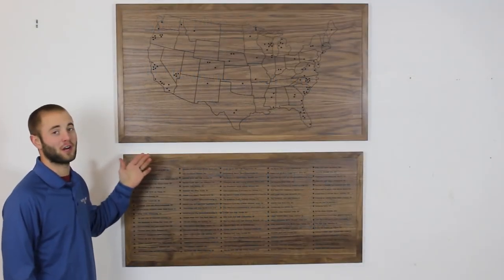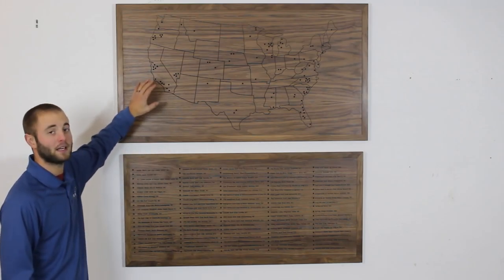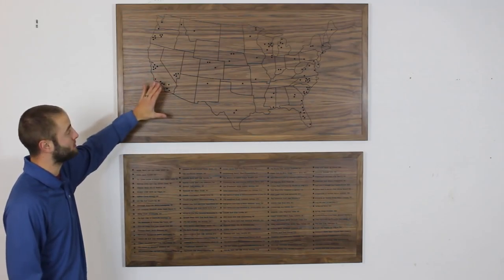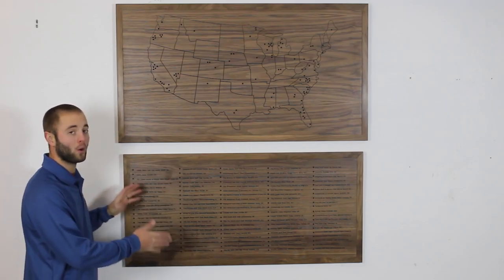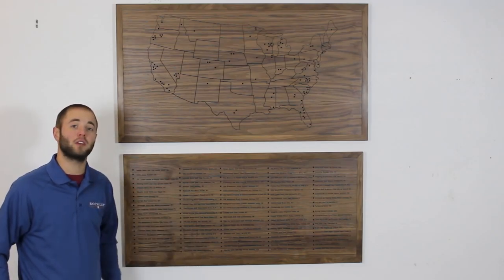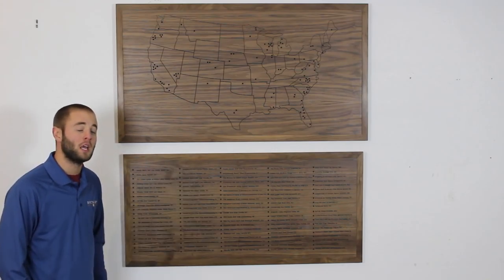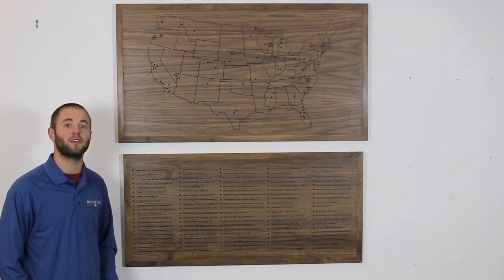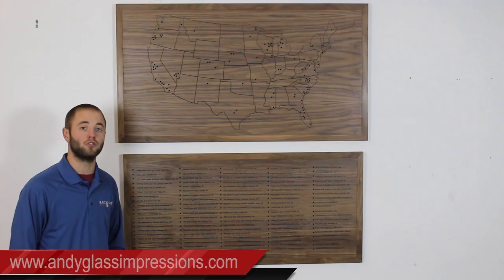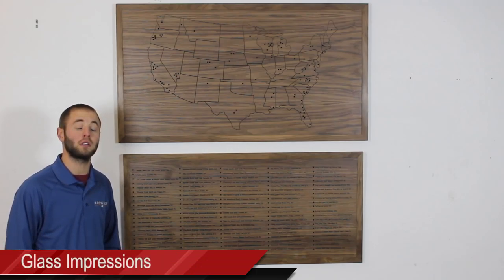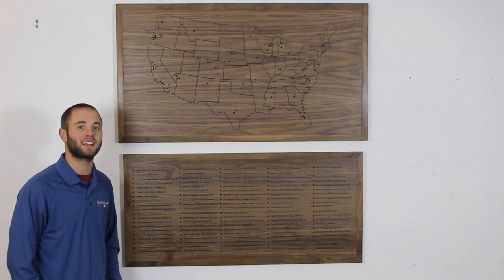What did you guys think? I thought it turned out great. It turned out a bit on the large side but there was no way to avoid it as I needed the map large enough so the holes could be spaced out and I needed the engraving large enough so the engraving would come out okay and legible. If you guys have any questions or comments about this project or anything else please leave them below. If you'd like to know more information on Glass Impressions I encourage you to visit my website andyglassimpressions.com or search me on YouTube Glass Impressions as I frequently release woodworking and CNC content. Thanks for watching and I'll see you next time.